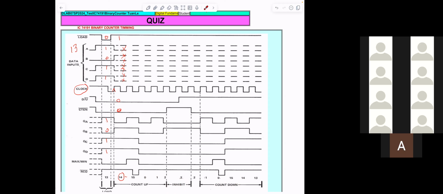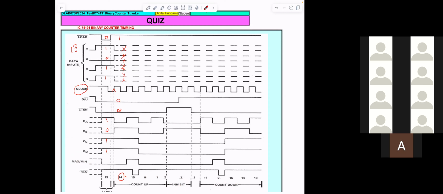However, you can see the IC has pin outputs: max, minimum, and RCO. So you see the max minimum output first, normally 0.